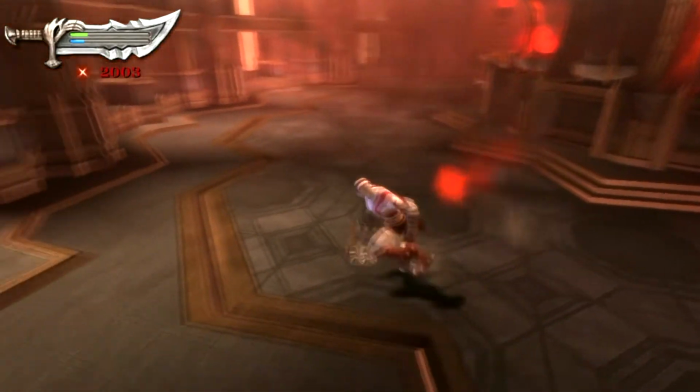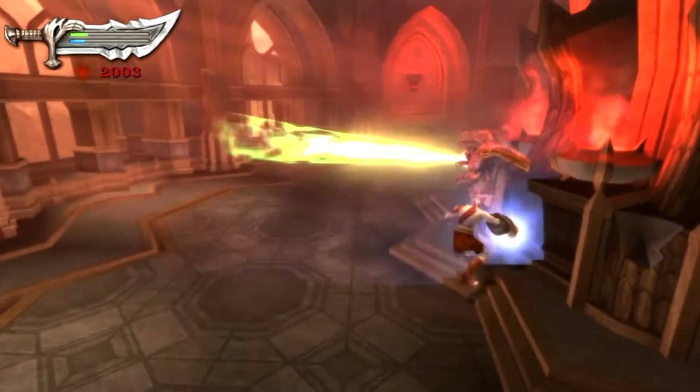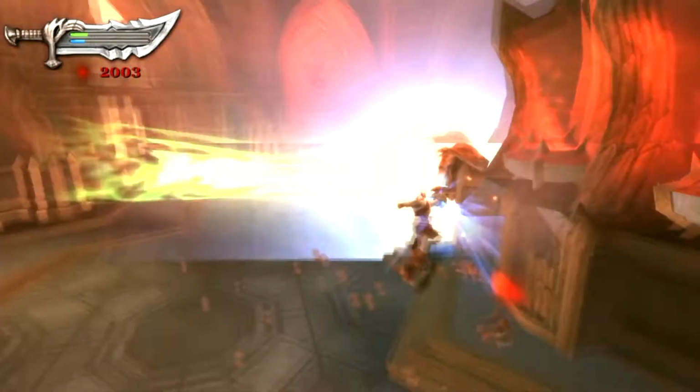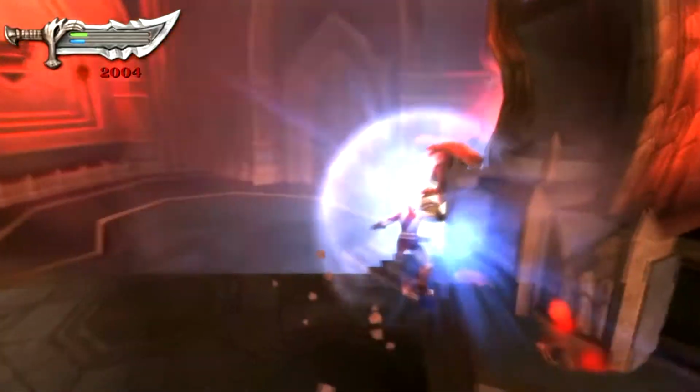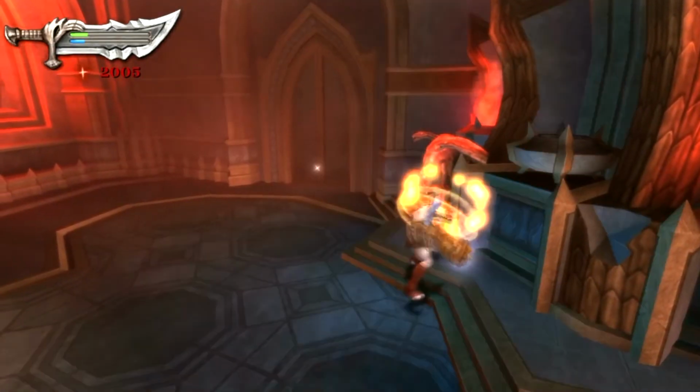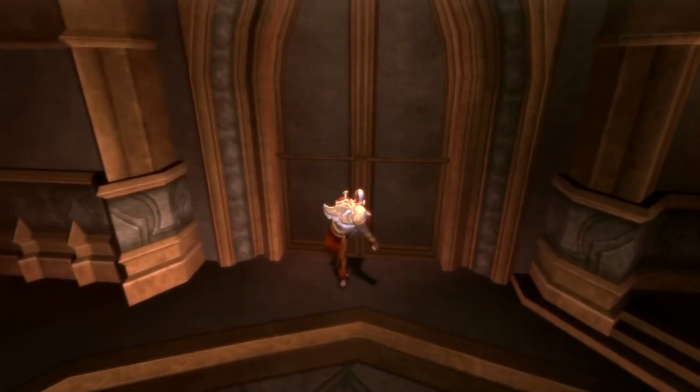Even sped up, it still took a little while. And I did speed it up just for the sake of time. You know how to deal with the Satyrs by now. Just keep to a corner. Try to launch one of them up at a time, mash circle. If any Harpy heads come to you, just press circle to automatically take them down.